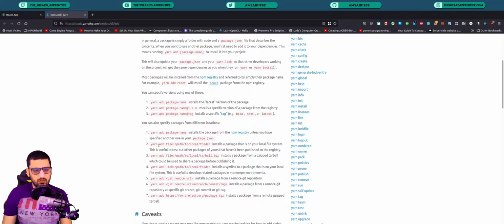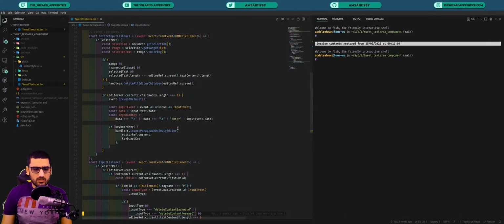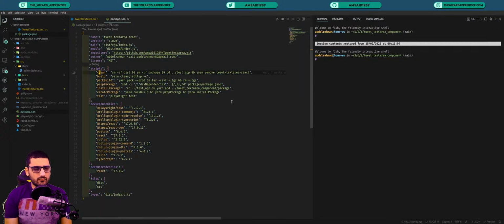So that was the thing that I decided to use, but it's not that simple. As I said, I'm still relatively new to this, so I might be doing something wrong. There might be better ways of achieving this, but basically what I did is this. First, if you go to the package.json, you'll find that I have a clean script, which cleans everything.